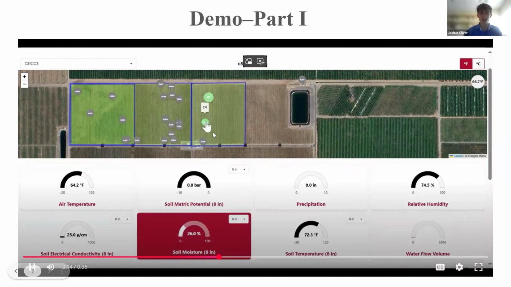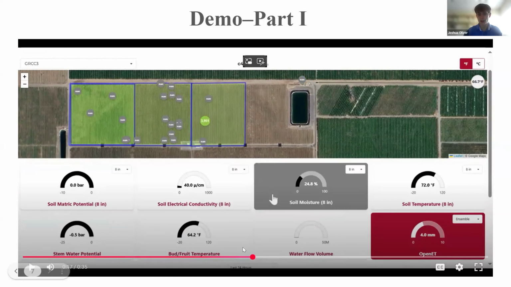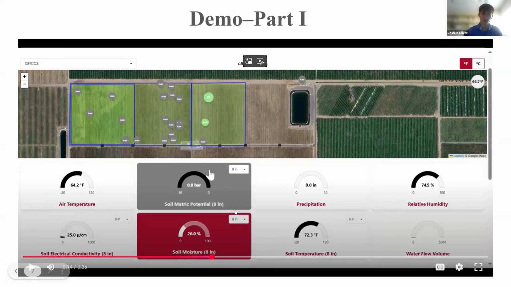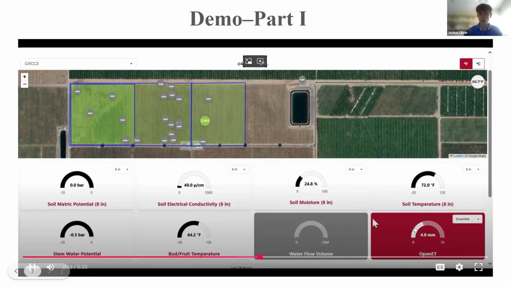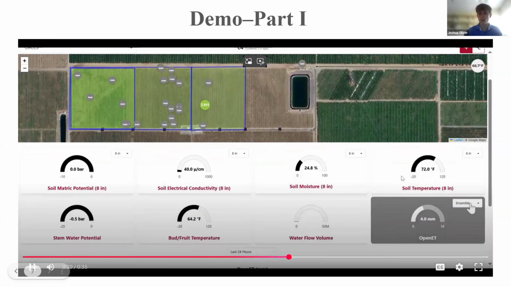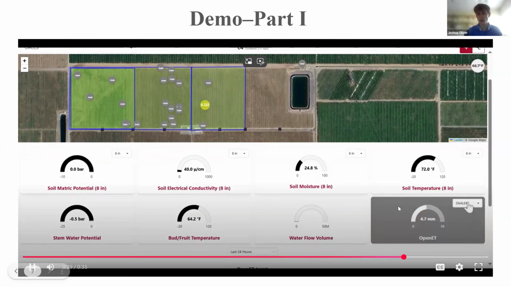You can also select different sensors, which will render different components that that sensor is recording. So for example, these variables that are being rendered from this top sensor are different from the ones that are currently being rendered from this middle sensor. This middle one contains the OpenET component where you can toggle between the different energy balance models and it will update the value in the marker as well as on the gauge. And this works for any one of the 7 energy balance models that they have.